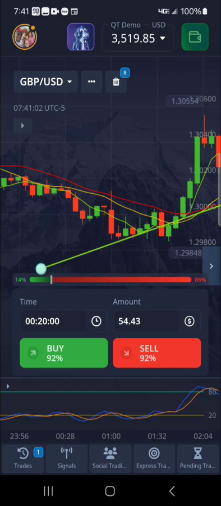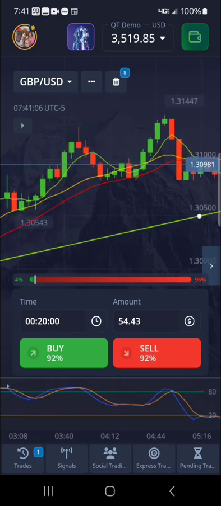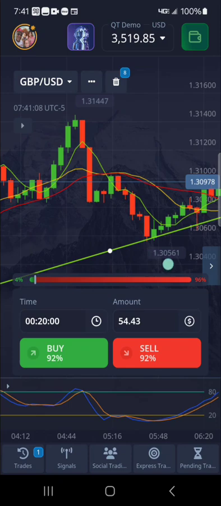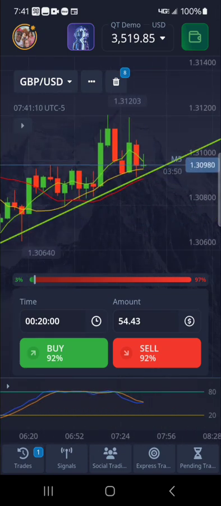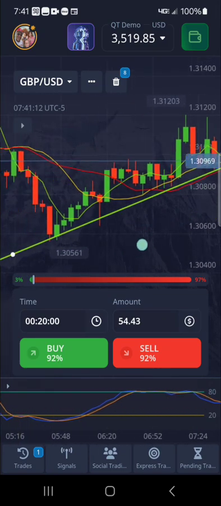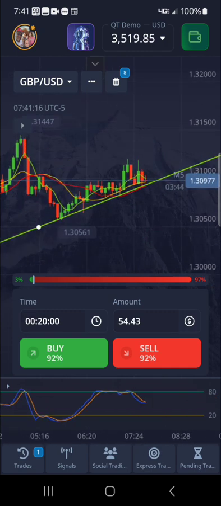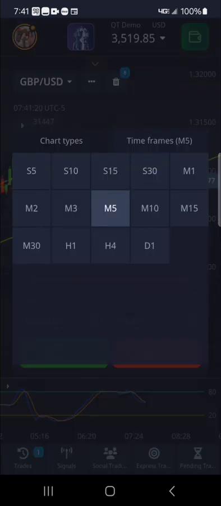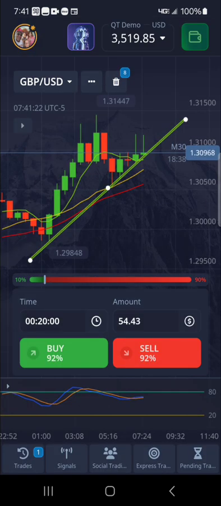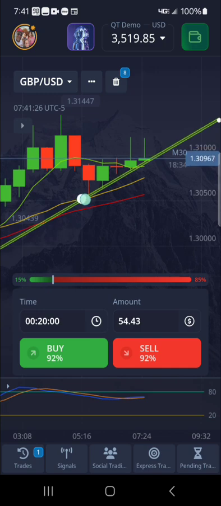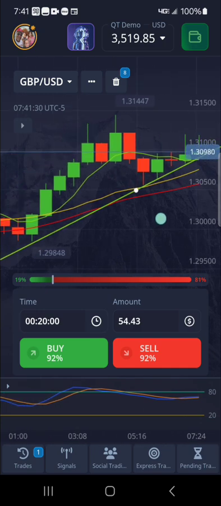It needs to, what's going on here? I don't know why it messed up. It looks good here.